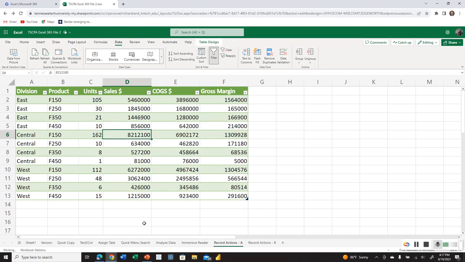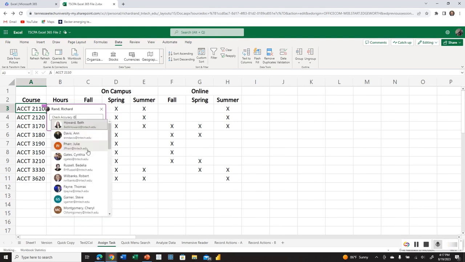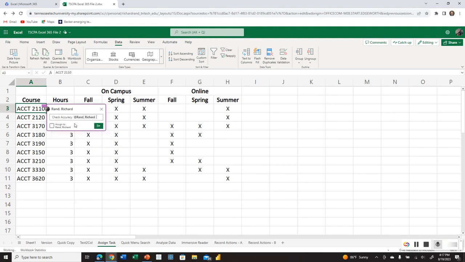The next thing I want to show you is a new assignment tool that's built into Excel, into the comments tool. We've done this before where you right-click, you have a new comment, you type a comment. But now there's a tool built into this that allows you to assign a task. So I might say check accuracy. And I want to assign this to somebody in my organization. Let's just assign it to myself. So I'm going to say @ and pick my email address. Here it is. Then I'm going to assign this to me, and hit go.